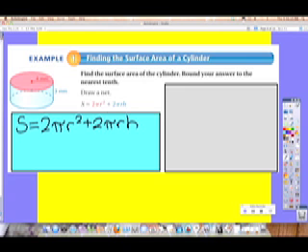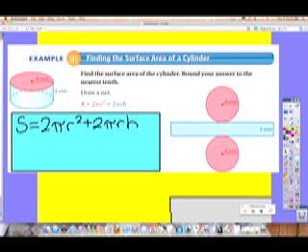Okay, now we're going to use the formula. But first, calculators down. You're just going to write this part down, and then we'll use the calculators. Let me change up the colors. So our formula is right here. We're going to do S equals. See how it's 2 and then pi and then r squared? Just remember your order of operations. So 2 times pi times what's the r? Radius. What's the radius in the picture? 4 times 4 times 4. Will you write that down, please?